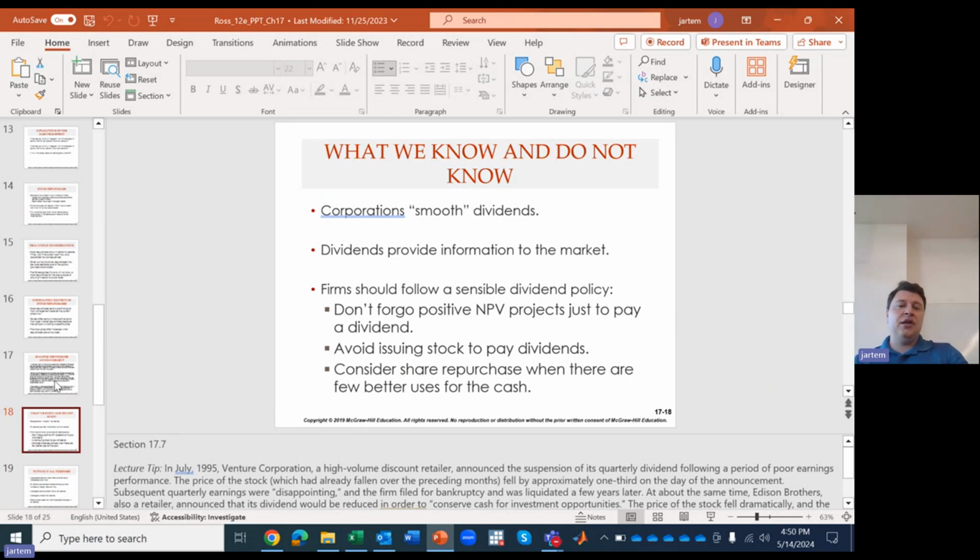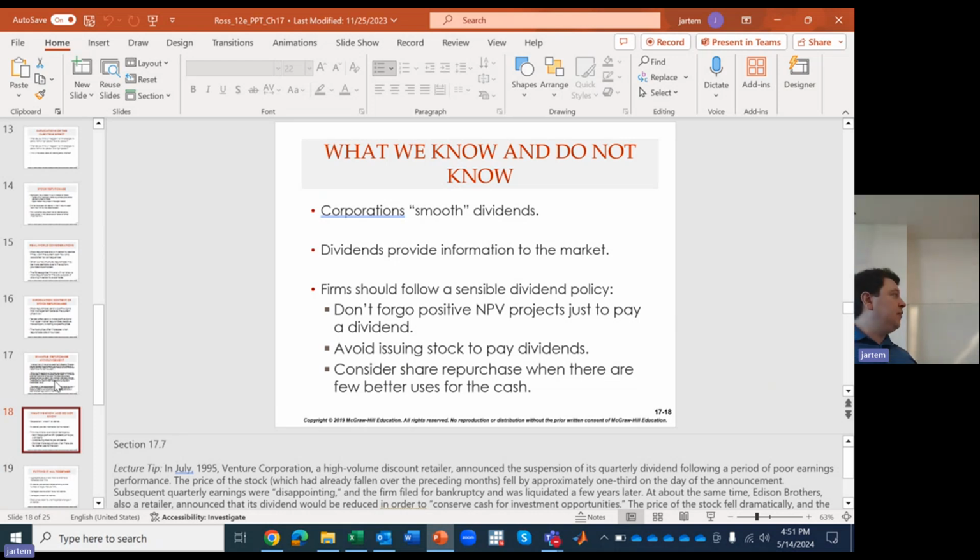Now, ideally, what this dividend smoothing should not do is force you to ignore NPV positive projects. Whether it does or not is sort of an empirical question. But if the NPV of a project is positive and you have to alter your dividend, I guess the theory generally is you should alter your dividend, even though it'll create some variance in the dividends. But you should go ahead and find that money to accept that NPV positive project. Okay.